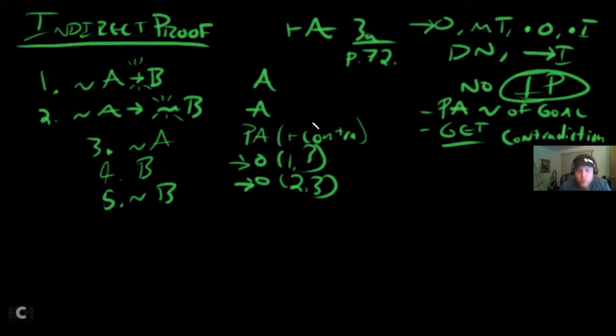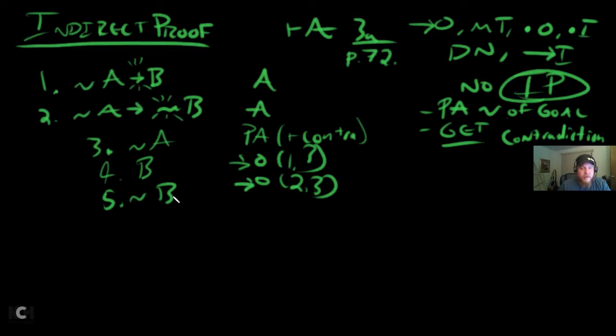Because the goal, once you start an indirect proof, is to get any two things that are contraries of each other. Or like I said, opposites. Technically, opposites is not accurate, but we can go ahead and roll with that. Get any two opposites, any two contraries, and stick them together. Do I have any contraries? Do I have any opposites? So look, B and not B. These are contraries of each other.